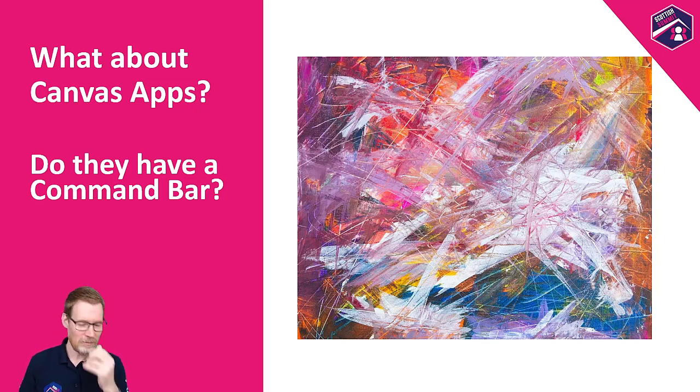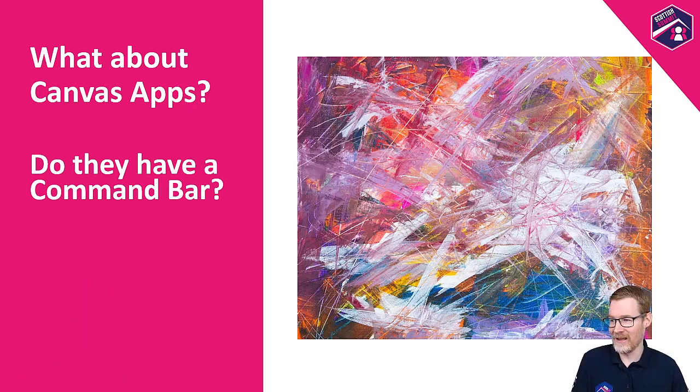And some people say, well, how does the Ribbon Workbench work with Canvas apps? The key thing about the Ribbon Workbench and Canvas apps is that Canvas apps have no command bar. So you can do what you like, as in this picture. In fact, I've seen some Power Apps that look like that, a bit of a mess, but that's the point, right? You can do what you like, any kind of colors you want, anything goes.